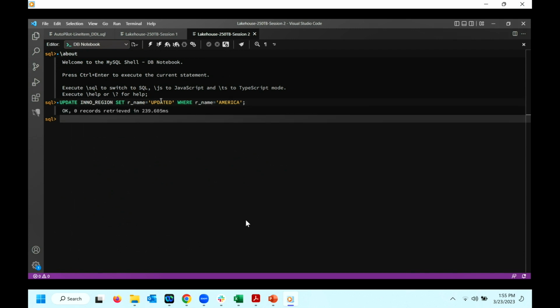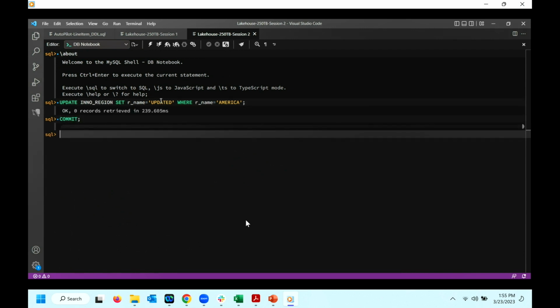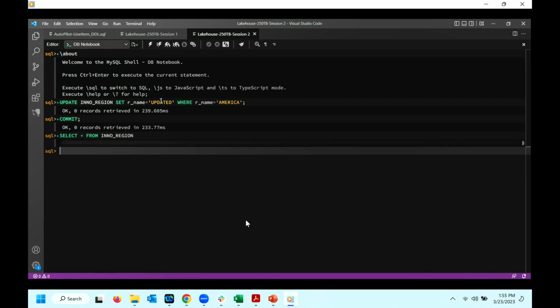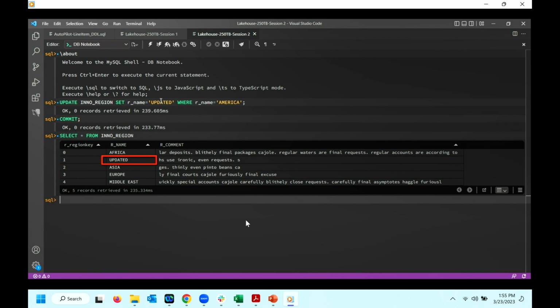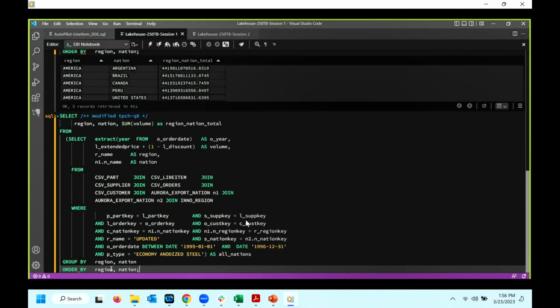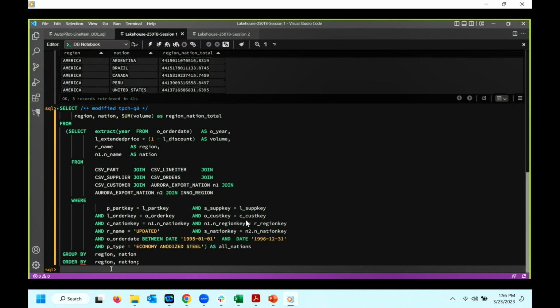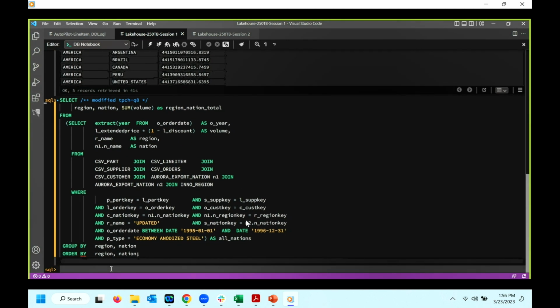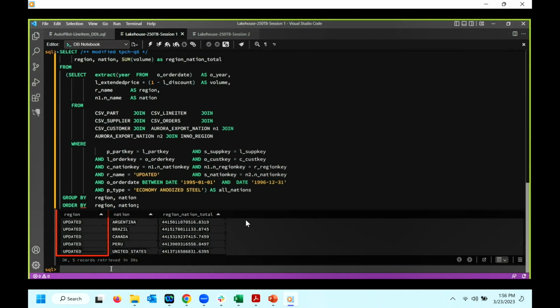Now what we're going to do is, MySQL is a transactional store. We're going to update the table which we loaded in InnoDB. So I'm going to, over here, update one of the rows to show updated. And we will commit this change. And now we're going to rerun the same query. Now HeatWave also offers real-time analytics. What that means is any change which has been made to the transactional store will be updated in real time. So we run the query again, and you can see the results were updated.